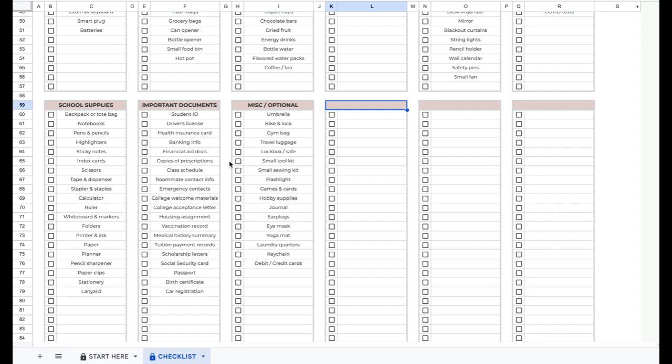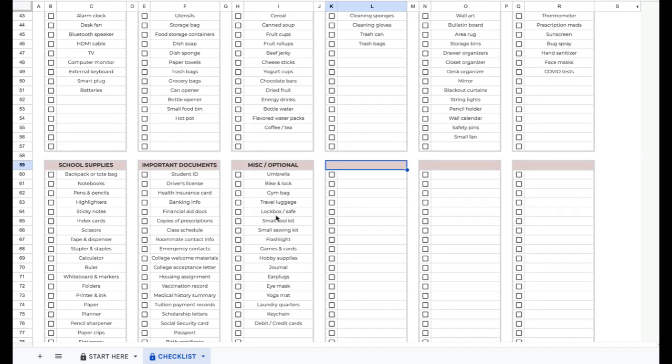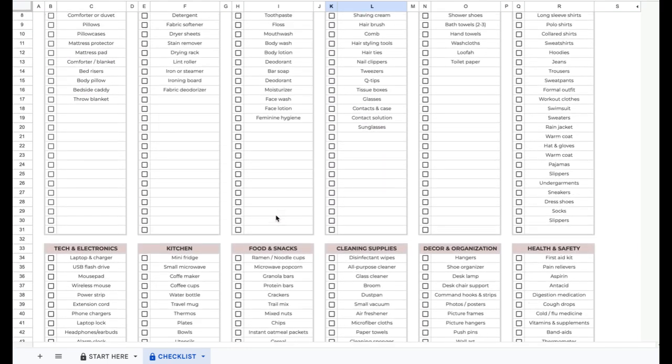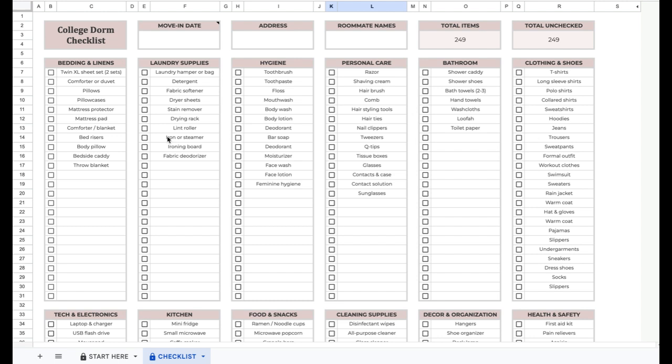So as you can see, each list also has this column of checkboxes to the left. And this just helps you keep track of what you have, what you still need, helps you to see your progress. And all you do is, if you have pillows, just check it, and you'll see that it grays out and also is lined out. And that just kind of gives you an easier visual to see what things you still need and what things you already have. So I'll just check a few more things here. You can see what that looks like as I go through the items and check things off.